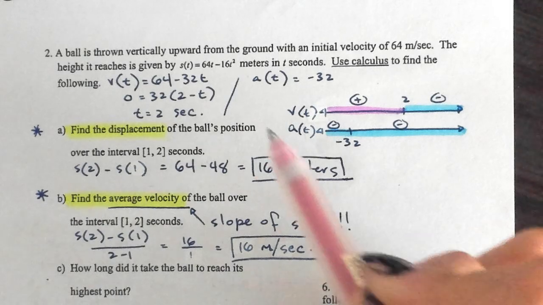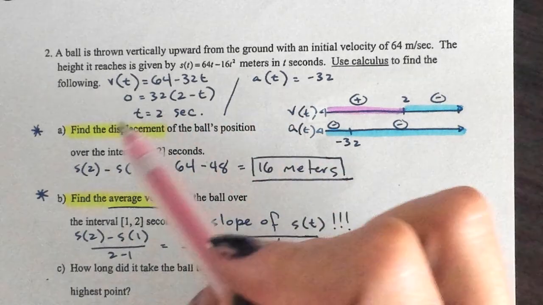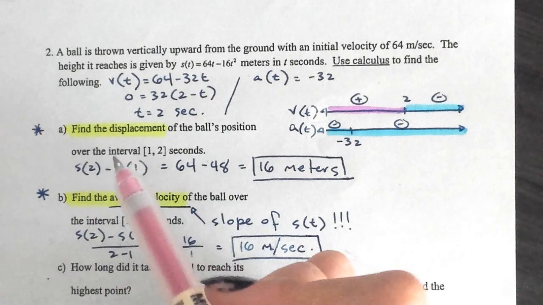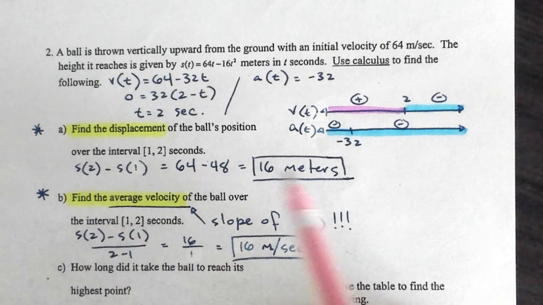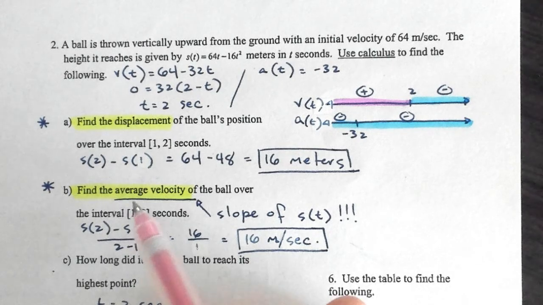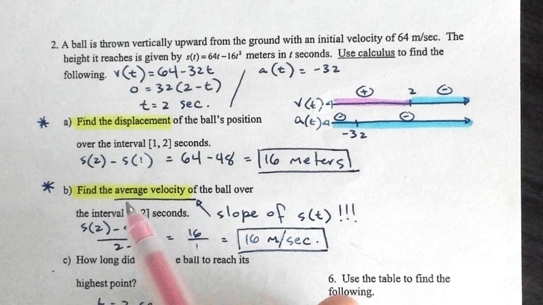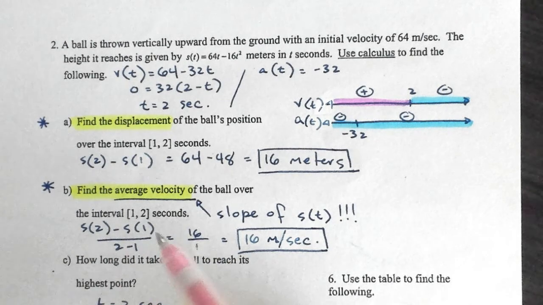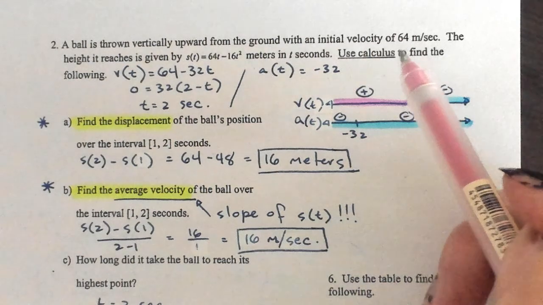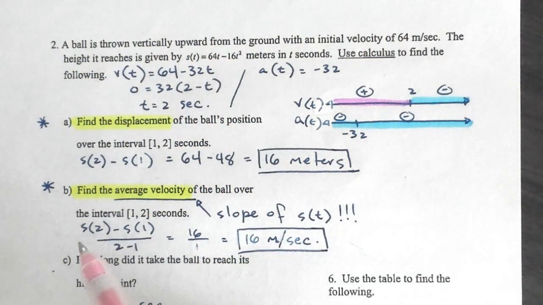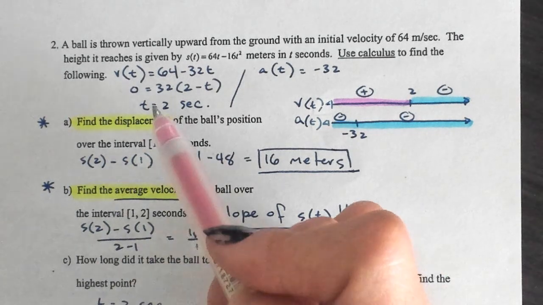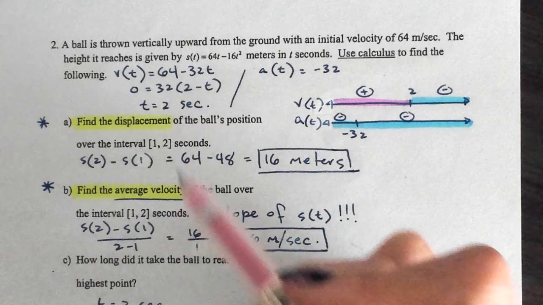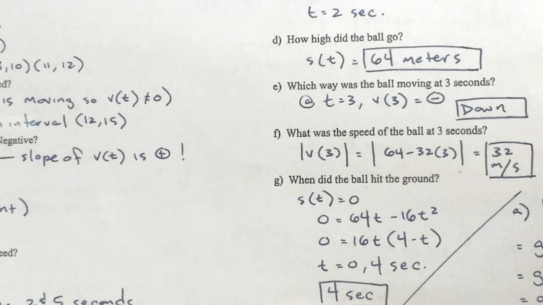This is something that we haven't done in the front, but we know how to do. You know how to plug in and subtract. You know how to find an average rate of change. The average velocity is going to be your slope, like old school slope of this. So see how it's s of 2 minus s of 1 all over 2 minus 1. So y's over x's. Okay, these two, I'm going to ask you a billion times. All the other ones too, I'm going to ask you a lot, but those two especially, I'm going to ask you a billion times.